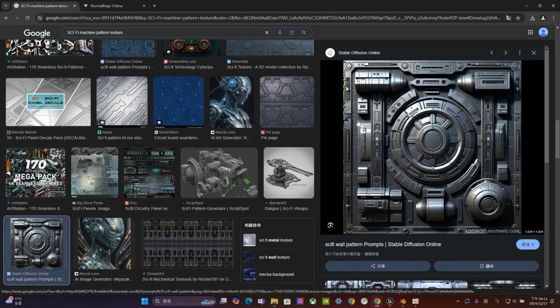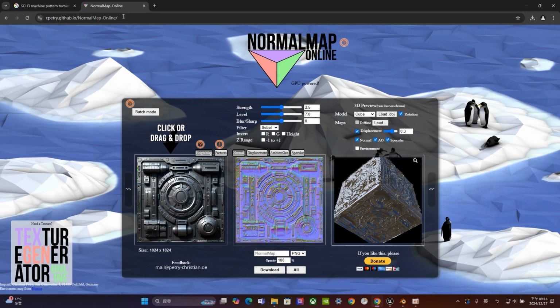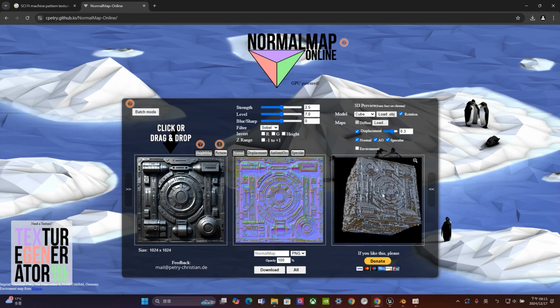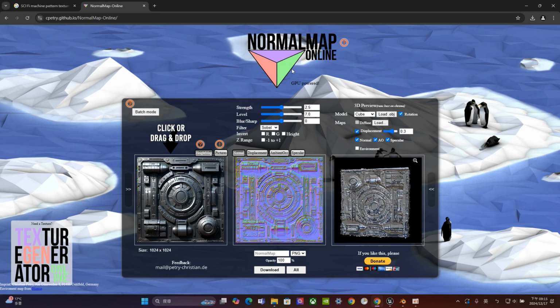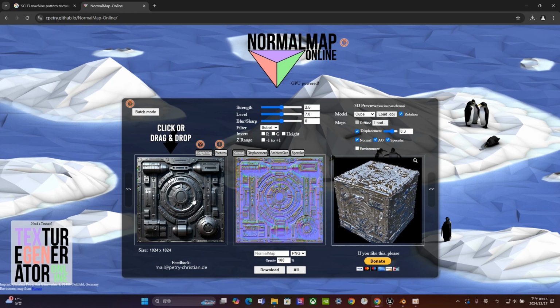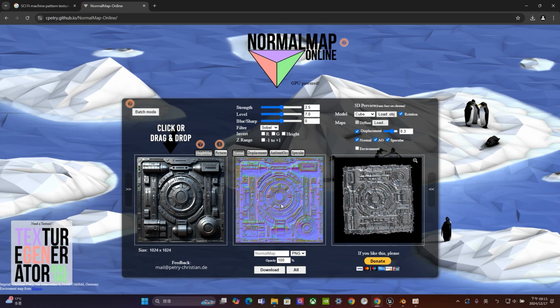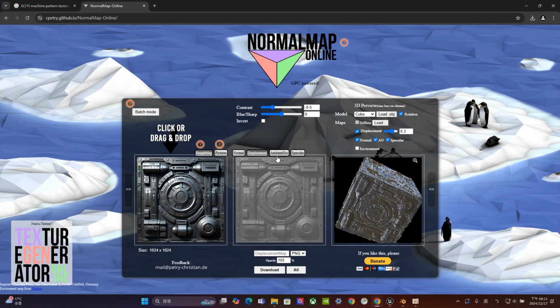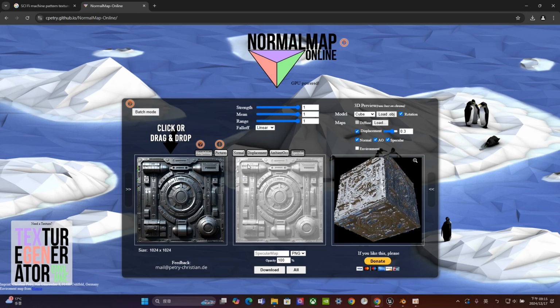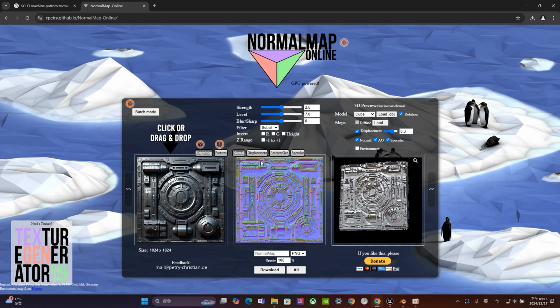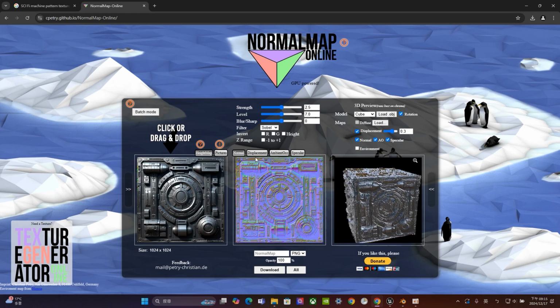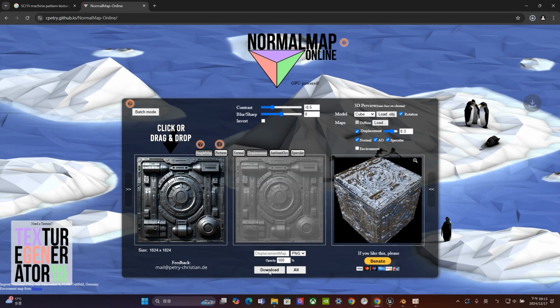And we can easily use these textures to generate the normal map. Basically, the function of a normal map is to make the surface look like a 3D object. So we can just go to this website, upload the picture here, and then use this website to create displacement, ambient occlusion, specular maps, etc. So I want to download all of them. So now I have this one. Let's go to displacement and download.